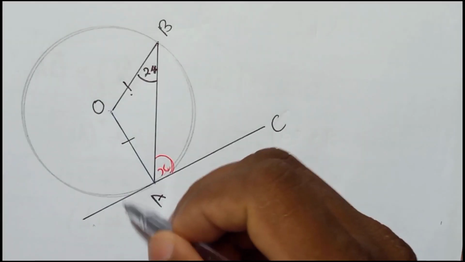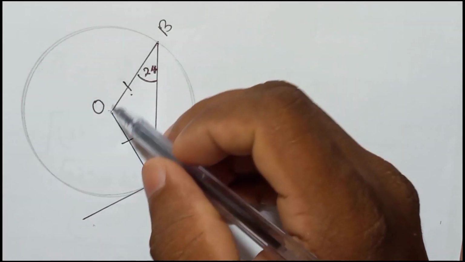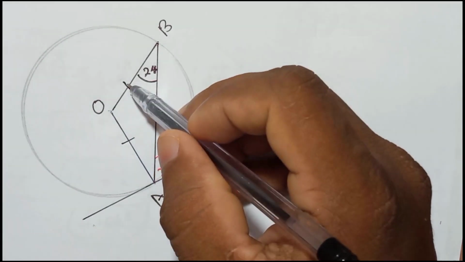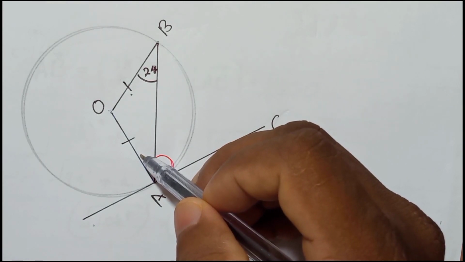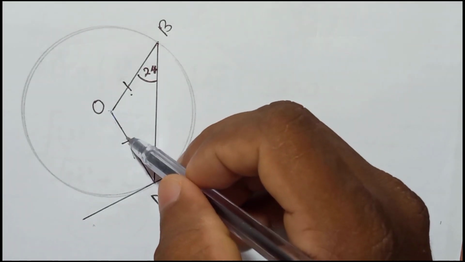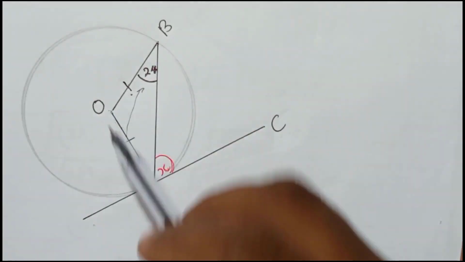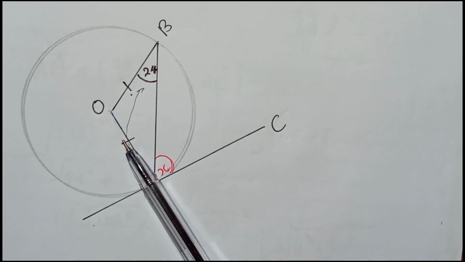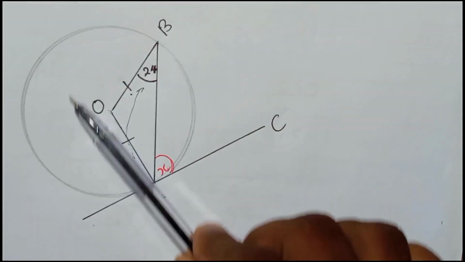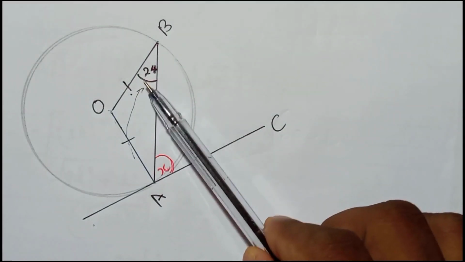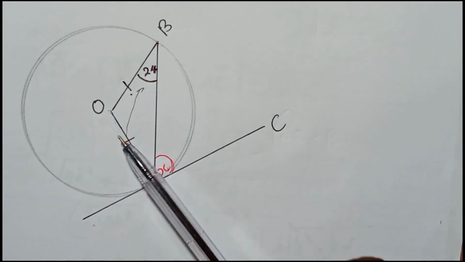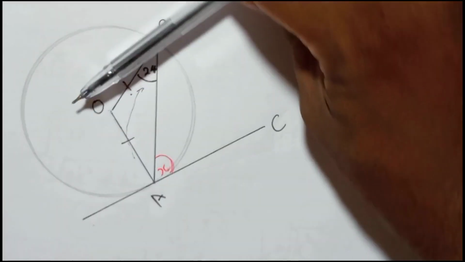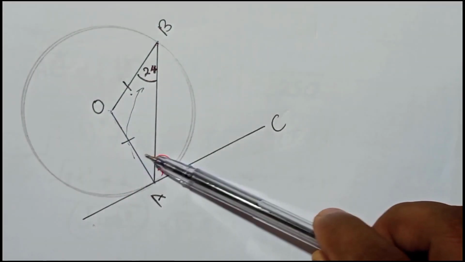These two are equal, right? Now we know if we have an isosceles triangle, the angles opposite the equal sides are equal. That means this one's opposite angle, this is 24, this one's opposite angle, right? If you think this way, this is the side we have equal. Some can't understand what the opposite angle is, so this one's opposite angle is this. Then OB's opposite angle is like this.